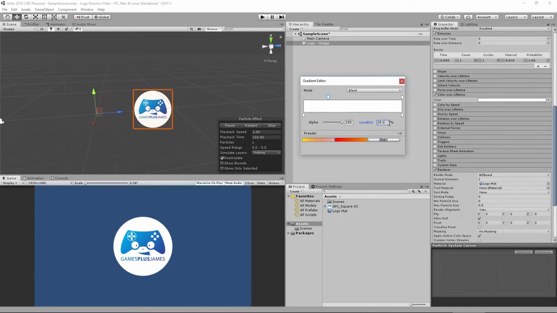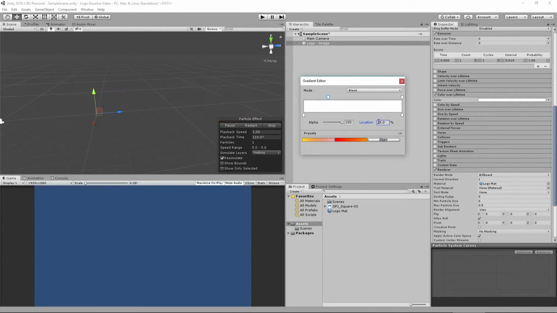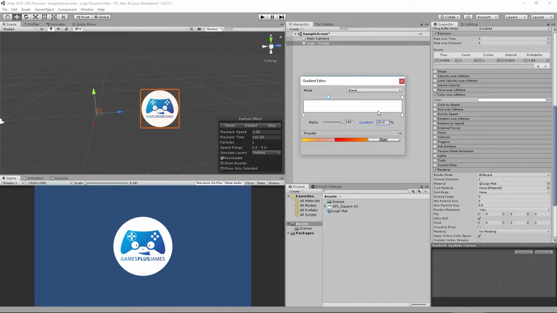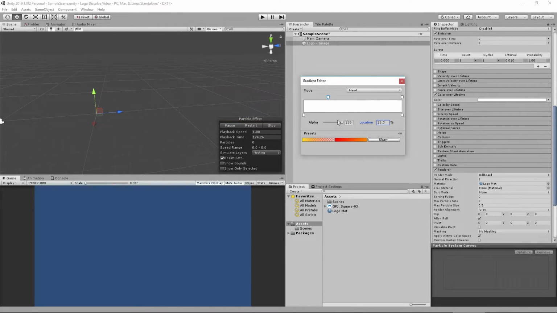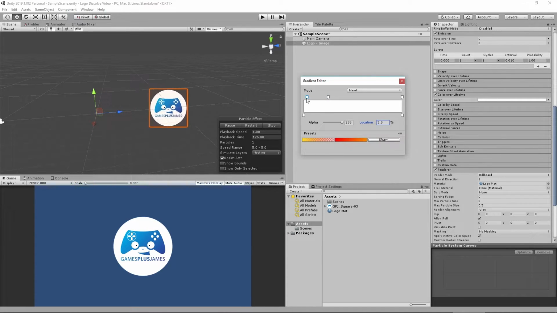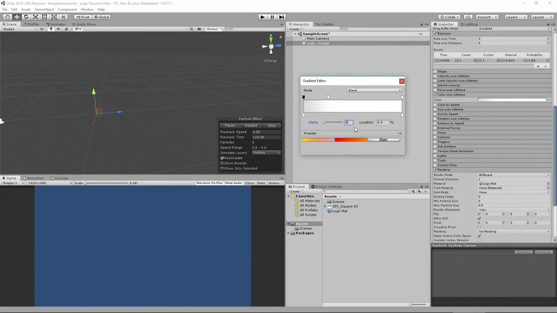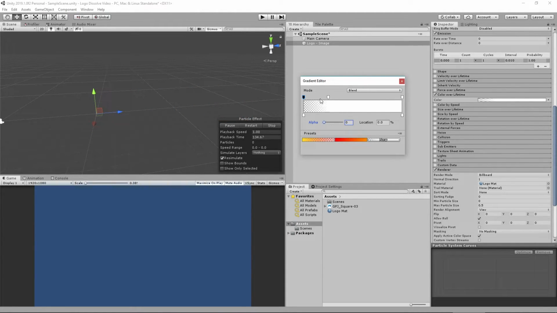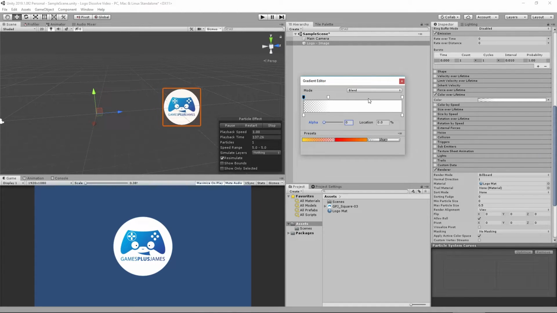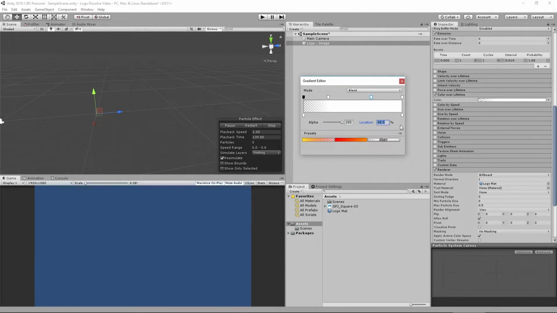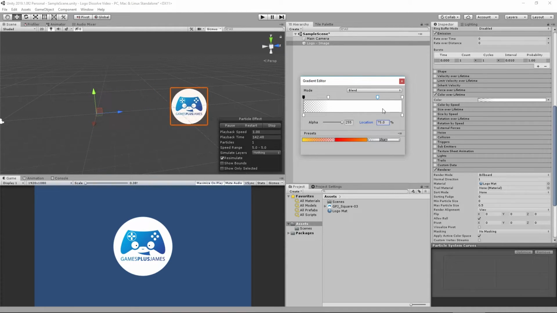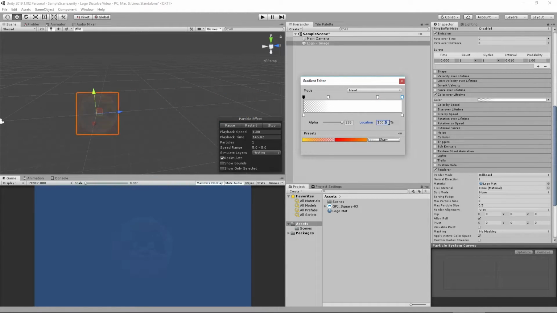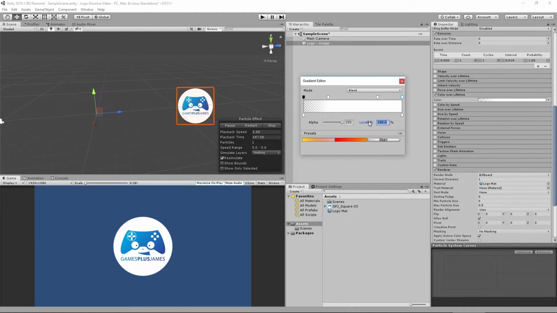So we know if our lifetime is 4 seconds, then 25% of 4 seconds will be 1 second in. So we're saying, hey, at 1 second, we're going to have it be full alpha. And if I just click anywhere here and then drag it back to the start, we'll set alpha here to be 0. And now we get a nice fade in effect. So it fades in after 1 second. And then we're going to wait till we get to about 75, so we'll wait 2 seconds more. We're going to tell it to start fading out. So the last one at the end here should be set to be 0 as well. So it fades in. Oh wait, we didn't get our guy. There we go.